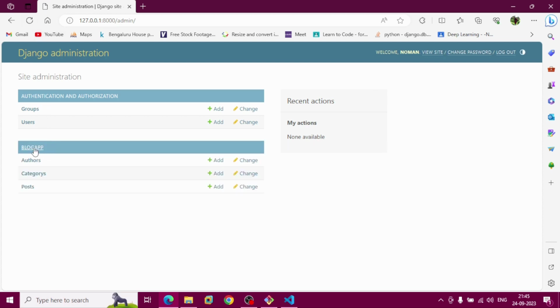You can see our blog app included authors, categories, post.